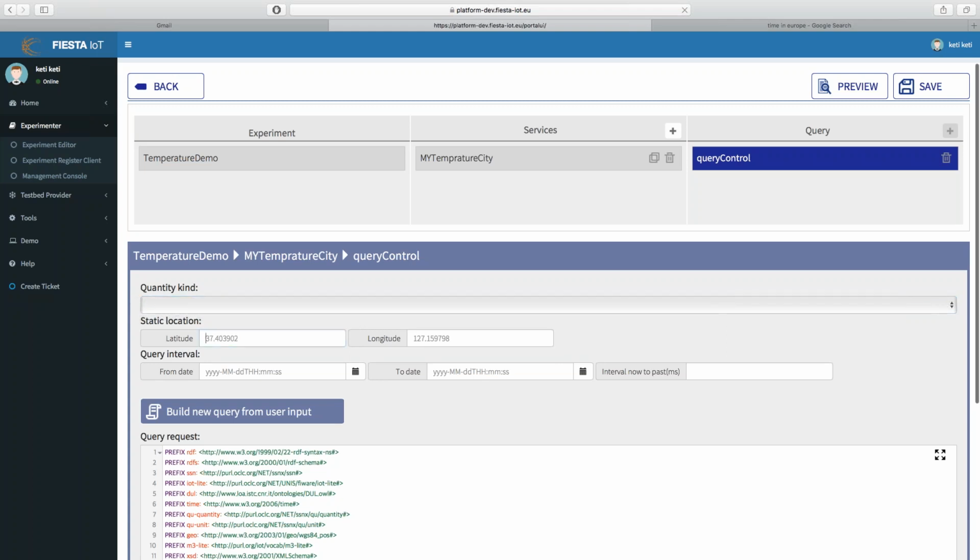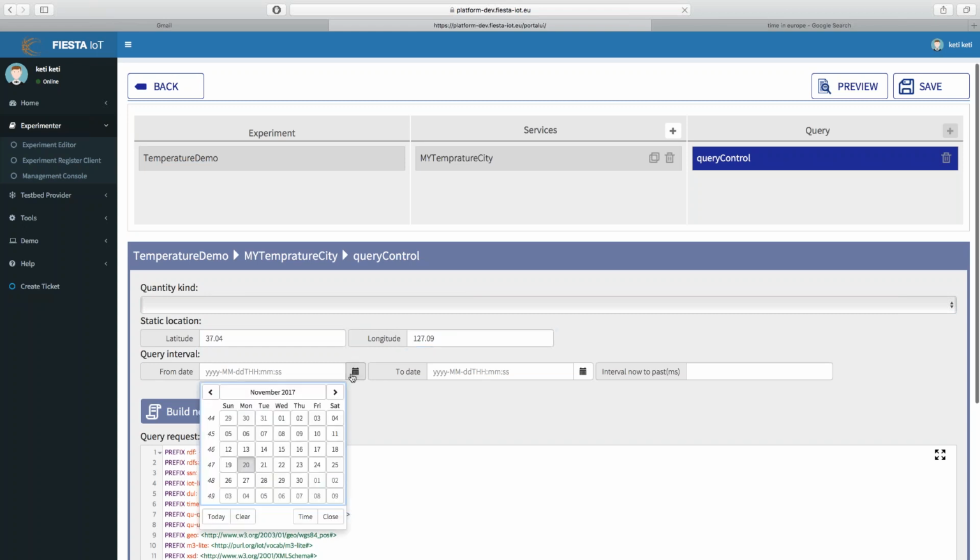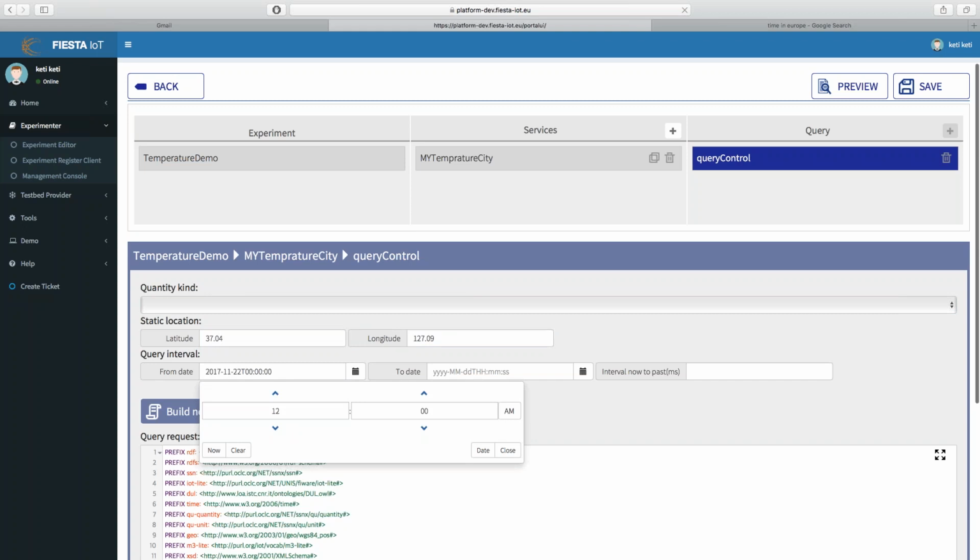This is actually a drop down, so you could select a quantity kind here and provide some location of that particular quantity kind. There might be a possibility that the sensors are not present there, but that doesn't matter. And then you provide a query interval. You can simply provide using this.